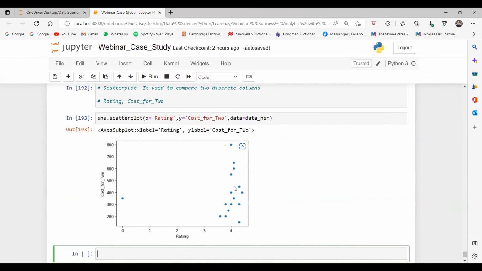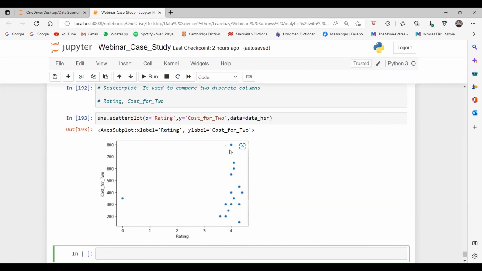With this, we can interpret this. Only one restaurant has 0 as the rating, and the cost for two is somewhere around 350. Fine. Now it is used mainly to check sensitivity, like whether, if the rating is increasing, the cost is also increasing or not.